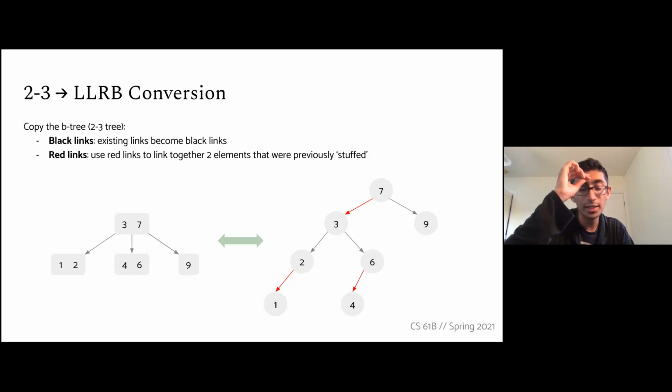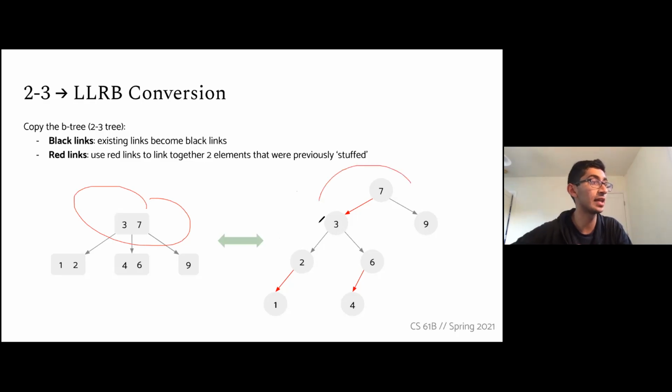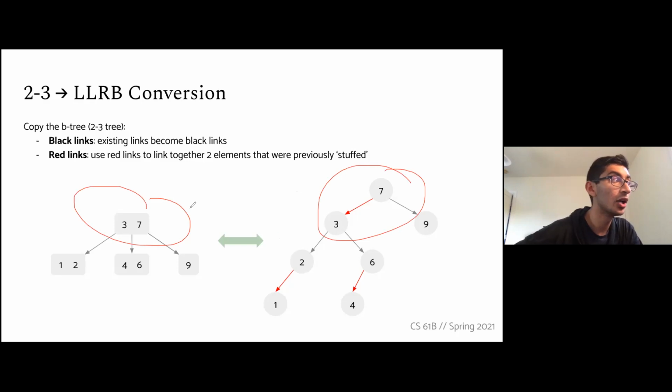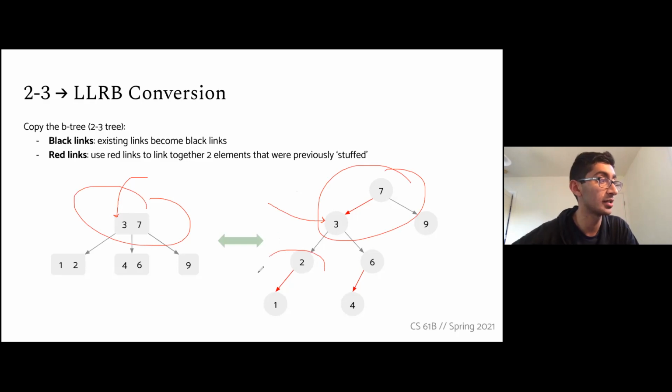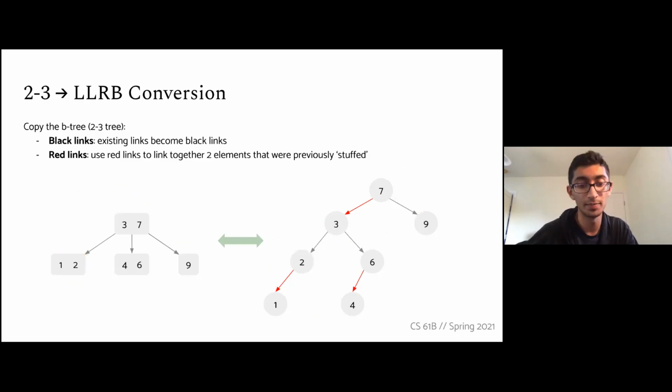Where was I? Yes, we have a 3-7 node right over here, and we have 3-7 right over here. The point that you need to understand is that because it's left leaning, we take the left element and push him down, and whatever edge is between these 2 nodes is now labeled as red. Okay, you see a very similar concept with 2 and 1. 2 and 1 is also 1 node in the 2-3 tree. All right, so that's the one-to-one correspondence idea.